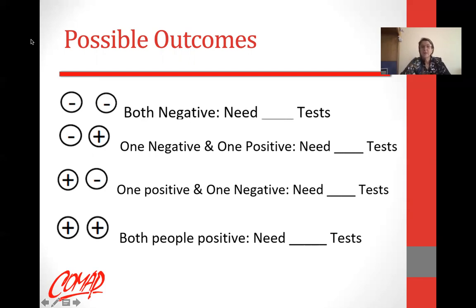But that rarely happens. They go ahead and sample both of the individuals. So in which case you would need 1 for the pool and 1 for each of those individuals. So that's 3 tests. And that's the case for all 3 of these scenarios: 1 negative, 1 positive, each of those, and then the both positive.